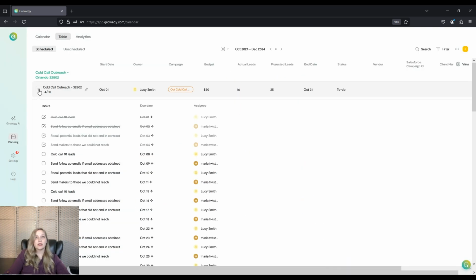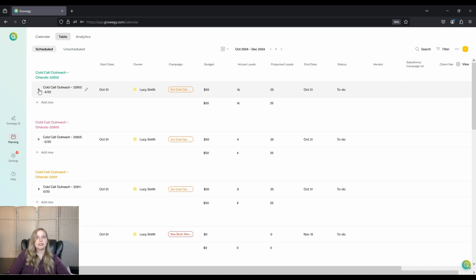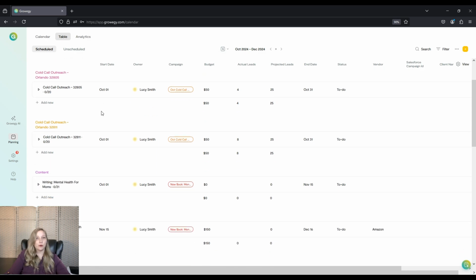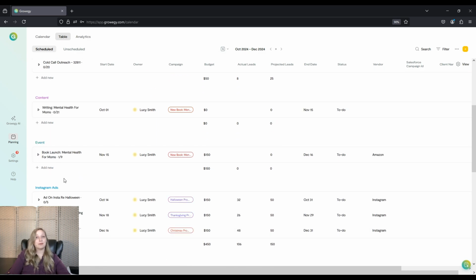Underneath each of your program types, you're going to see the option to add new. I like looking at this in the quarter view because it makes it really easy for me to scroll through and see where I have a lot planned for my programs, and also to identify where I have gaps in my planning. For the ones that you have gaps, you can click the Add New button directly underneath them so you can create a new program and fill in those gaps, or you can click the yellow plus sign to the right to add in a whole new campaign and a new program.